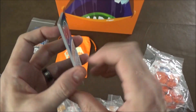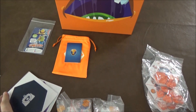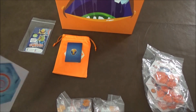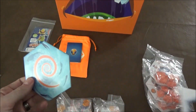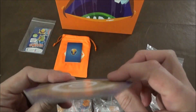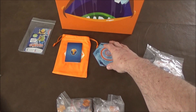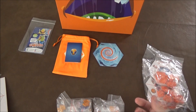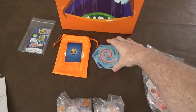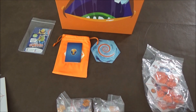Always nice to have little things like that to add on to your game. The next thing we have here is the wormhole token, and this is basically used to store where your ships that aren't currently being used in the game will be stored. As you build ships, you take them off there and add them to your pile. You don't really need a token for that — it was just something neat that they added.